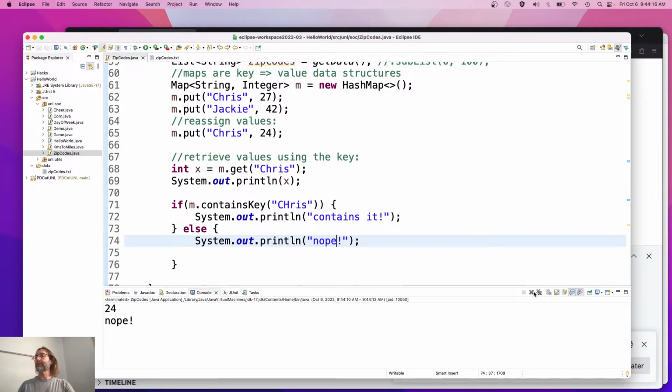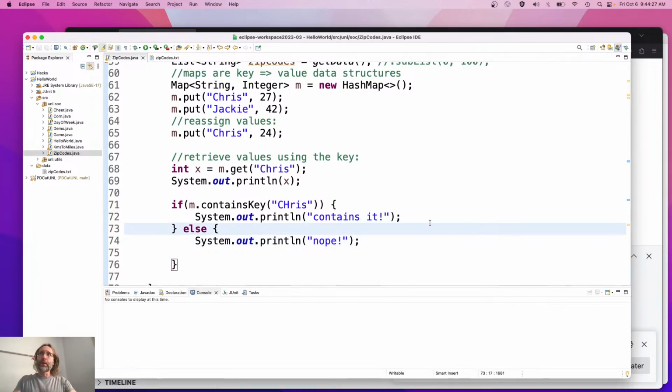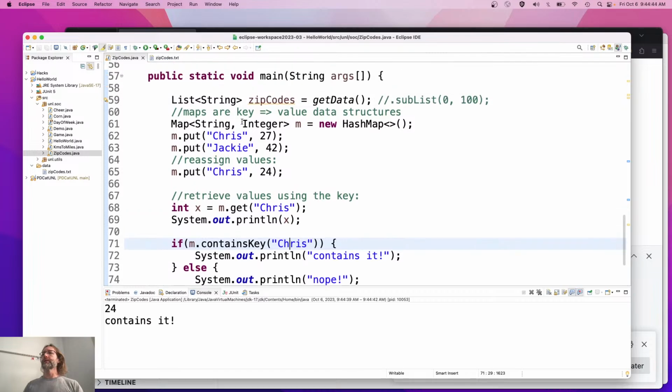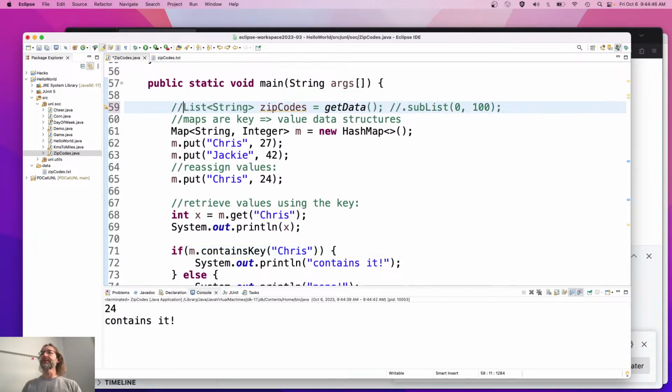Yep, nope. At this point I am going to kill that. I was going to illustrate that it's actually going to take days, weeks, months to do this. I don't know. Let's go ahead and kill it. The final solution that we're going to give you here using this data structure called a map is going to be done in a second. I guarantee you. Right? All right, so does it contain the correct spelling of my name? Yes. Contains it. There is a little bit of a lag here because we're still loading up all this data. Let's go ahead and get rid of that for a second, and it'll be much faster.